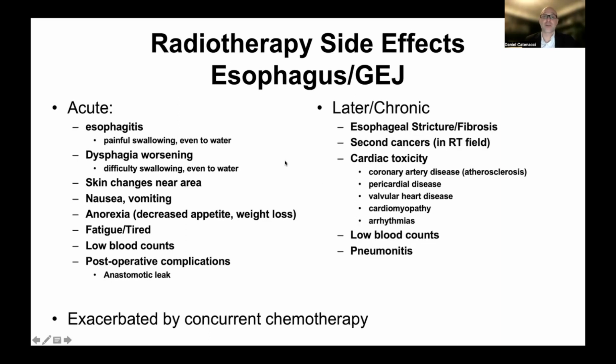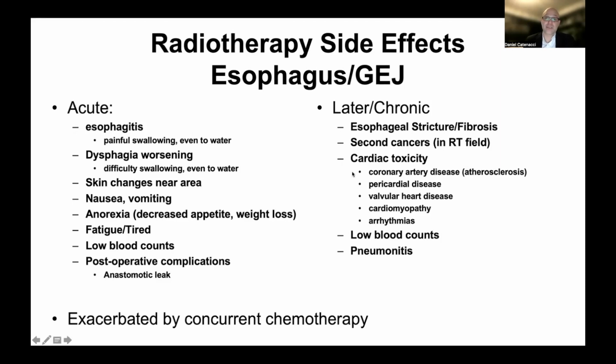In addition to acute side effects, which occur during and shortly after the radiation, side effects can occur later, or chronic side effects, which include esophageal stricturing or fibrosis if the radiation was in that field. And this is not malignant stricture, it's just fibrosis and scarring that's induced by the radiation. And this often requires repeated dilations to help with swallowing. Also, we can get development of second cancers in that radiation field. Again, because the radiation can change the DNA in normal cells, other cancers can develop over the next decades.